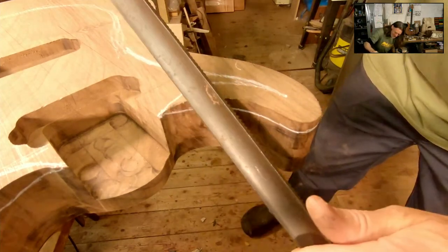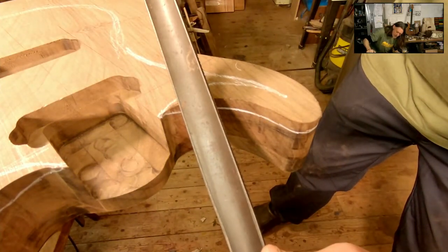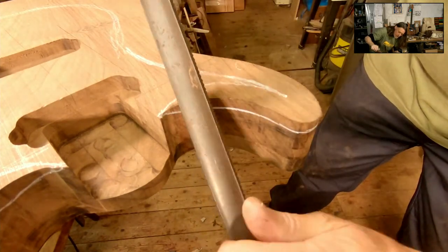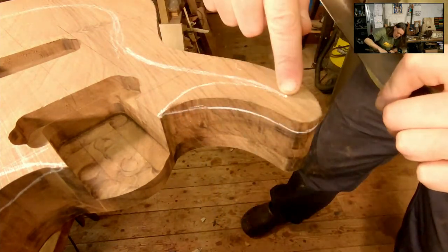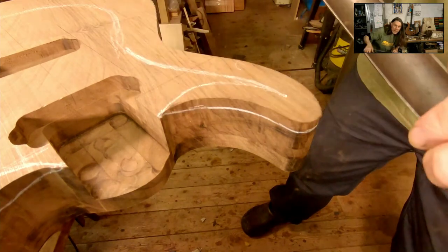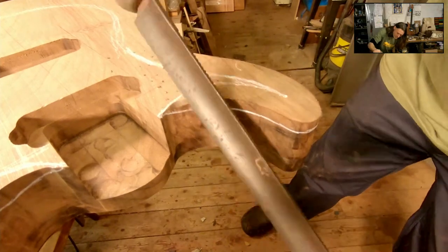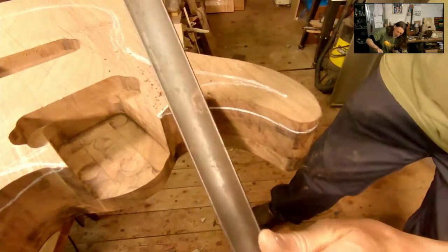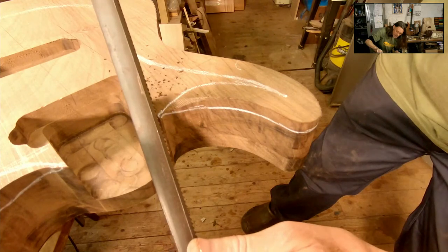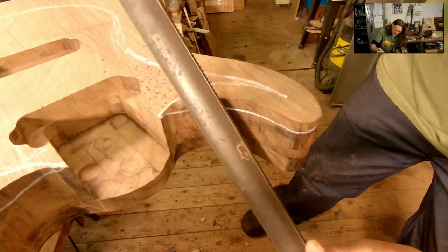Right. So what I'm going to do is tip the rasp so that I can quickly go down to one line, right? And then I'm going to tip it back so that I can quickly get down to the other. And then I'm just left with a lump in the middle that I can easily knock off. Okay? Watch this. I've got to be really careful here, because if I slip and catch that bit, then I've ruined my neck joint. I don't want to do that. Are you watching, Roland?